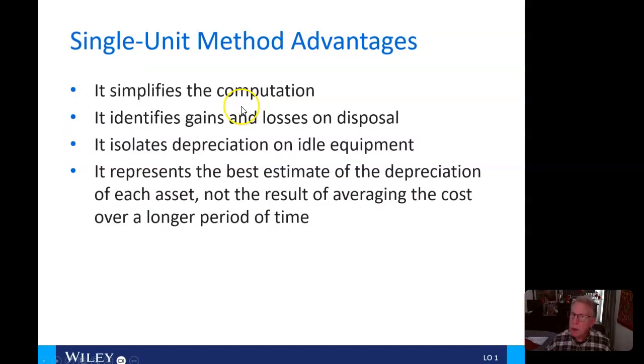Okay, single unit method. Advantages: 1, it simplifies the computations. 2, it identifies gains and losses on disposals. 3, it isolates depreciation on idle equipment. And 4, it represents the best estimate of the depreciation of each asset, not the result of averaging the cost over a longer period of time.